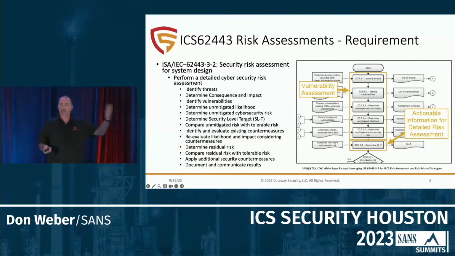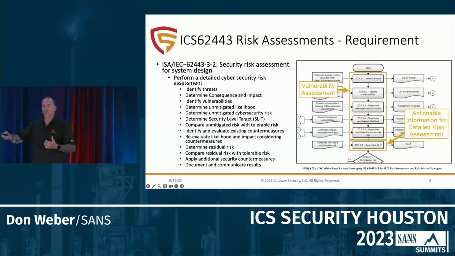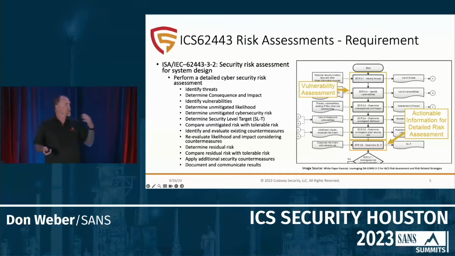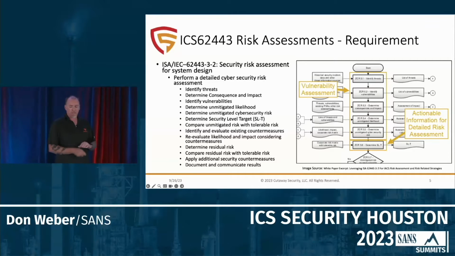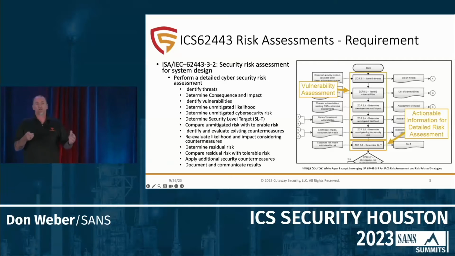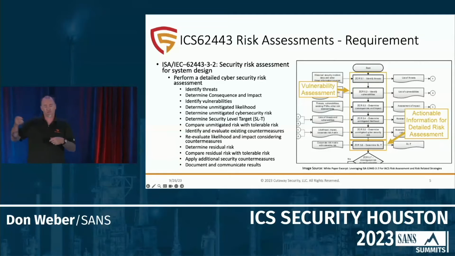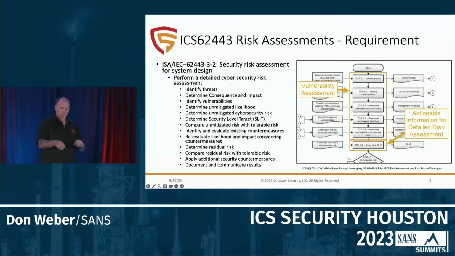And then we are going to pass that off to the risk team. And the risk team is going to take that information, identify what our countermeasures are to address those issues. And then they will come up with our security level target score after they've implemented the countermeasures, okay? So a security assessment is actually a vulnerability assessment, and we'll talk about that. We're just giving actionable information into a detailed risk assessment.